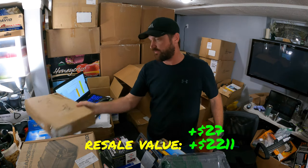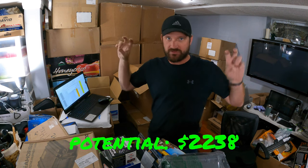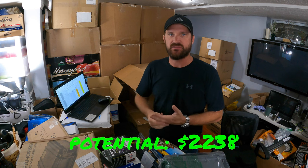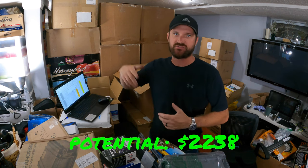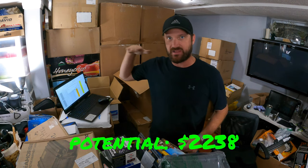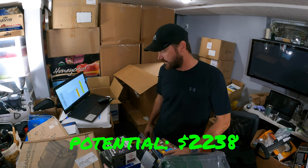I'll put the total up on screen like I normally do with my estimated total resale value. It's not what the retail is — it's what I think I can sell it for. Then you've got fees to take out, there's my time, employees, taking pictures, all that stuff. Also some of this stuff will not sell for full asking — if I said I should get $100, I may end up taking an offer for $80 down the road. So the estimated value is just that — it's never the amount of money you're going to get when you sell it all off.